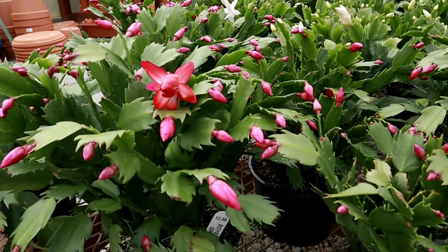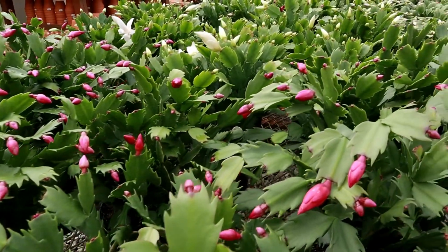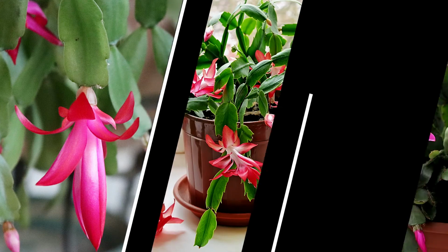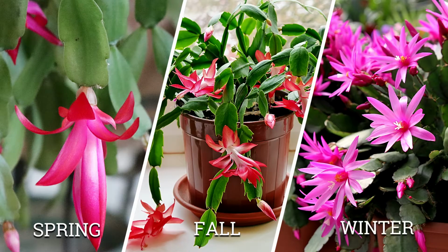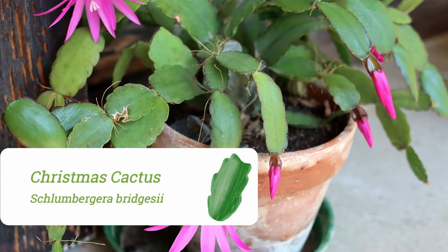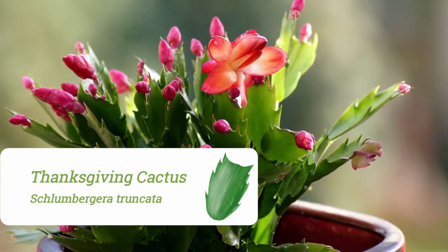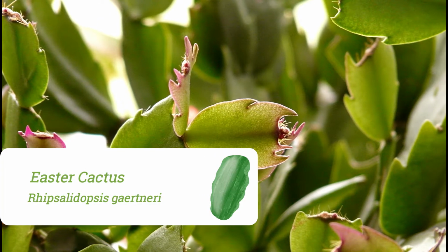Did you know that the Christmas cactus, Thanksgiving cactus, and Easter cactus all look deceptively similar, but they are actually different plants? They are named after the time of year they normally bloom. For example, the Easter cactus blooms in the spring, while the others typically bloom during the later part of the year. The Christmas cactus has rounded, scalloped leaves, unlike the Thanksgiving cactus, which has pointy leaf tips. The Easter cactus also has more of a rounded, scalloped edge, plus small bristles.